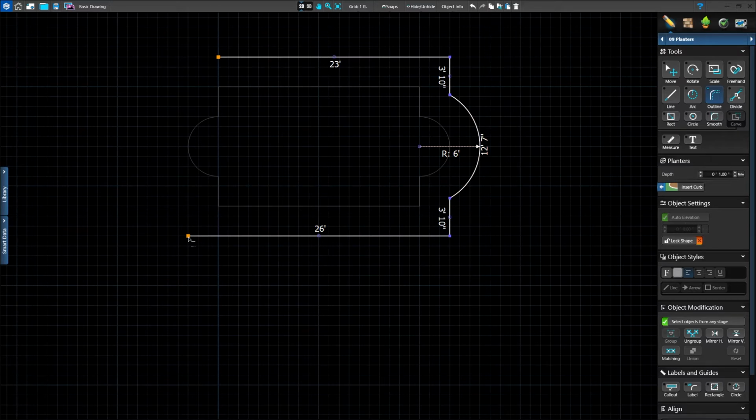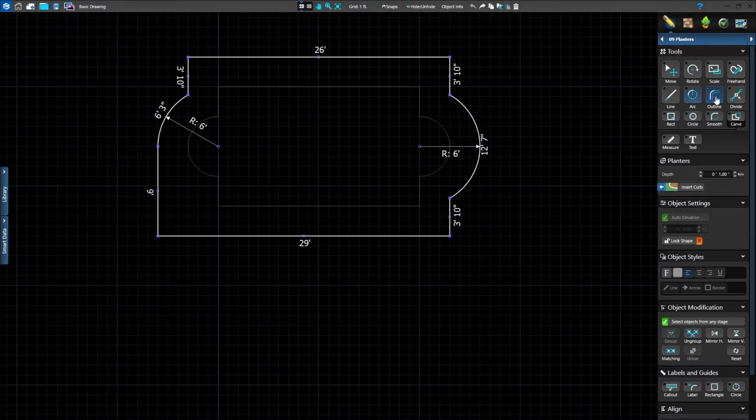We can freely switch between tools to modify the shape of the outline. Let's switch to the Line tool by pressing the letter A. We'll draw to the left 3 feet and left click, and then draw up 9 feet and left click. Now, switch back to the Outline tool by pressing the letter D. Once we click the hardscape, the software has already guessed the segment we want to draw, so all we have to do is trace from our current point to the first point we drew. That's it! Now our planner is complete.